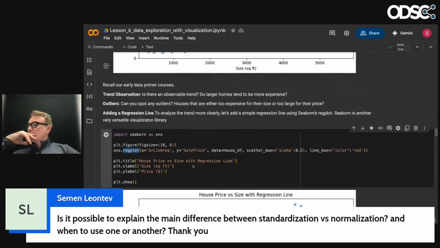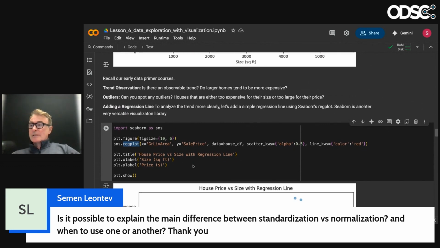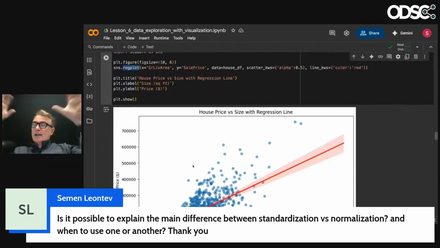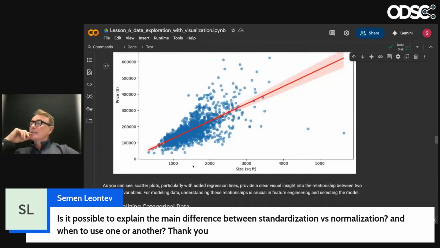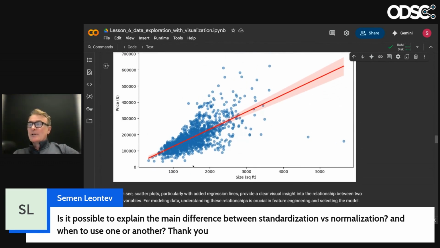So again, these are very useful plots, and trust me, when I was a data scientist working this stuff day in, day out, I was plotting stuff like this, not just one plot, but looking at 50 plots like this to figure out what's going on in the data. So it's very common to troubleshoot your data and understand what data you have by just drawing plots, because I can see straight away I've got some outliers here.